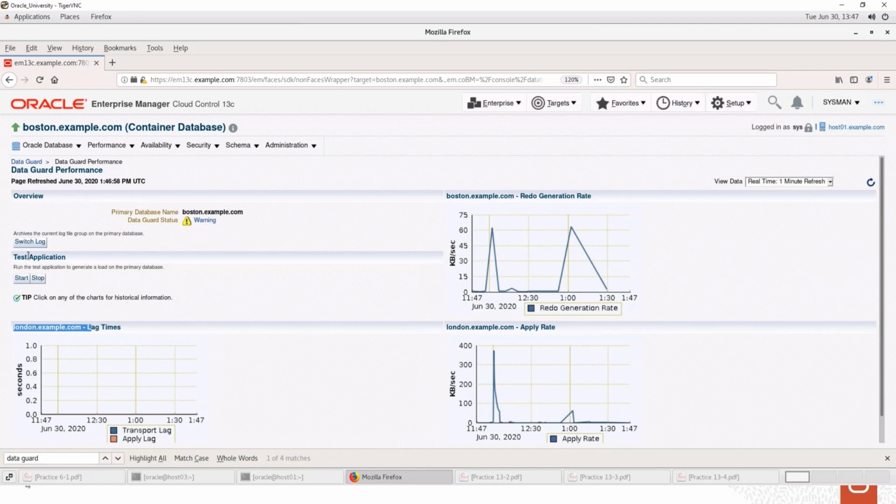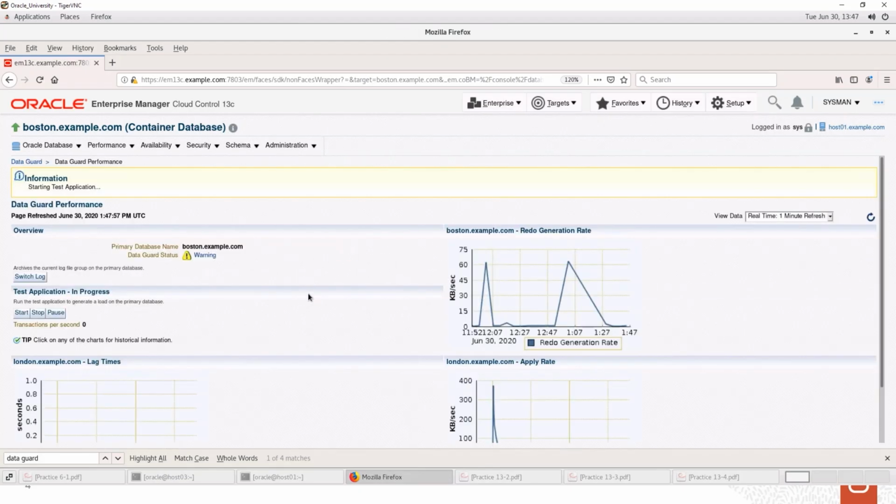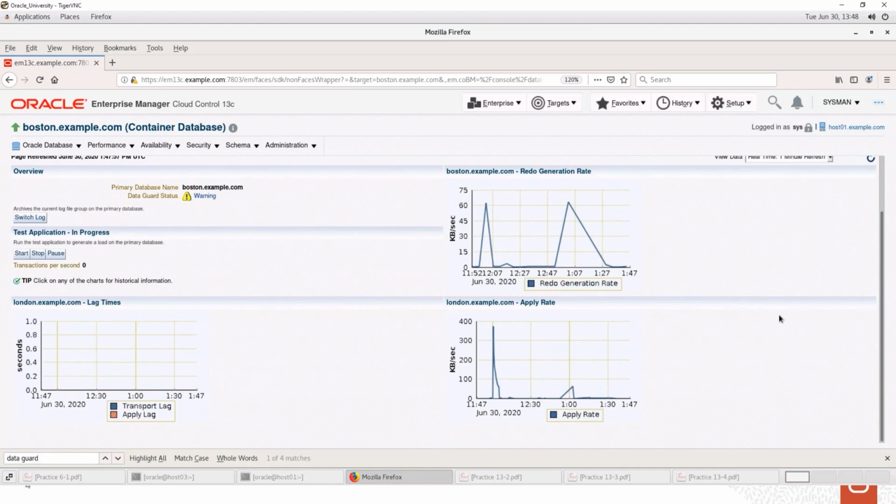So under test application, I can start the test application, so it will generate workload, so we can watch the progress. So starting test application. I will pause this recording, wait for 5 minutes, and then come back to see the result.